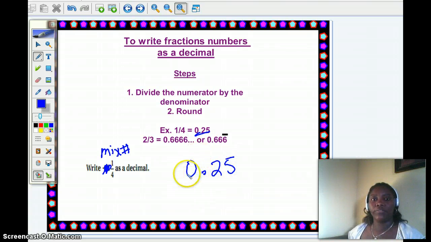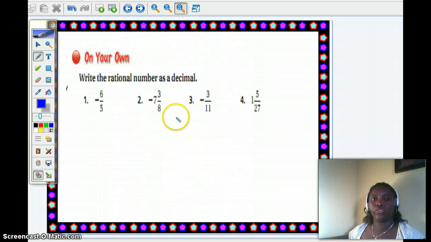And now where the 0 is, we bring out the 2, the -2. So now we erase the 0 and we replace it with the whole number. So first thing we do, ignore the whole number, only convert the fraction, and then bring the whole number where the zero is.